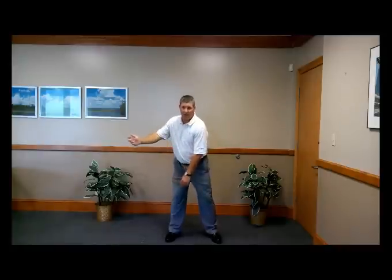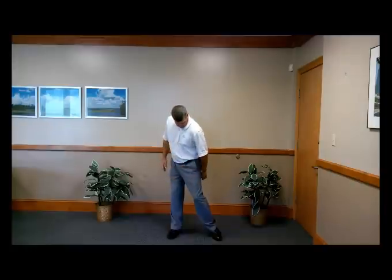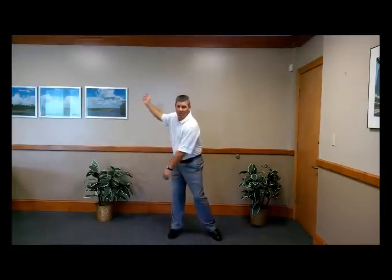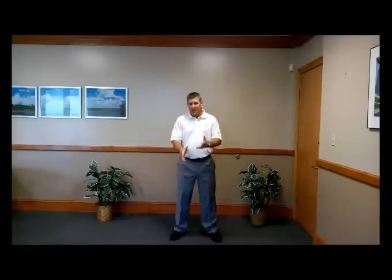When you make your backswing, don't have that front foot pop off the ground with your knee going towards the ball. Let your pivot — let the body rotation pull that foot off the ground. It should just pull the heel up a little bit. Your left knee for the right-handed swing is going to move a little bit towards your back knee. Avoid too much motion because if you get too much out of that left foot, it'll cause a reverse pivot. My preference is both feet on the ground. If you need to let that front one move, let it move a little bit to give you a little more freedom in your backswing.